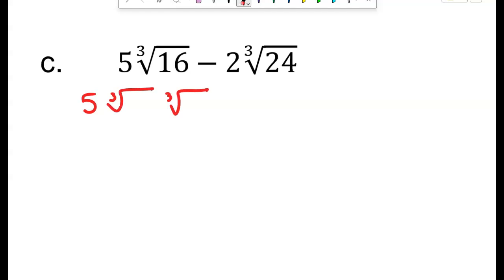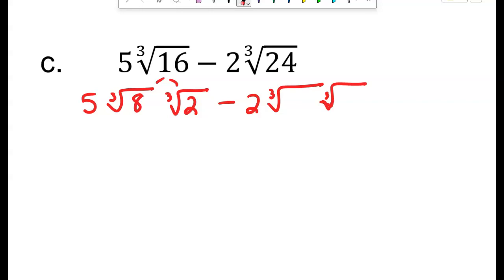Guys, what is a perfect cube that comes out of 16? 8, right? So we have an 8, and then notice the 2 stays because it's the one that's not the perfect cube. Does everyone agree with me? You can see where we got our 8 and 2. And you go minus 2. Now I'm going to do the cubic root when we work with this. Oops, I forgot my cubic root symbol for my next one. Oops, bad teacher. Okay, guys, hello.